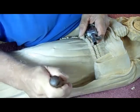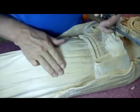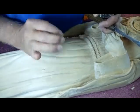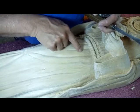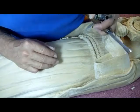The idea is not to do so much sanding that you lose your chisel marks. You want to smooth it so it feels smooth, but you still want to be able to see the facets. That's what I'm trying to achieve, the facets of the chisel cuts. But I want it to feel smooth, and just so you can see that there are individual cuts that are made.